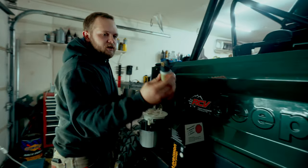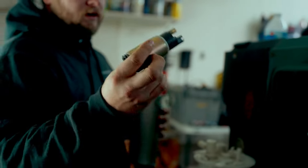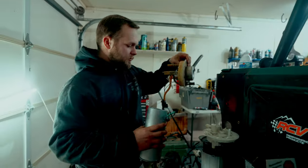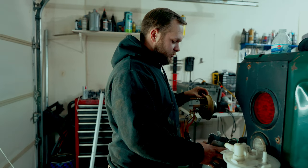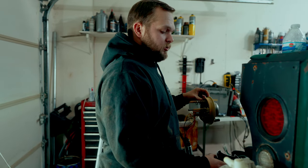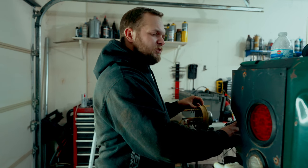So that's what came out of it. It's kind of corroded, pretty nasty. It's shot. We were seeing literally like, I don't know, 3 PSI, and we should have been seeing more like 20 or more. This fuel pump, when it had fuel, we were seeing 80 PSI on the regulator. And then we could tailor it down to, I think we wanted like 20. So we bring that down to 20, and then on the carb side, we can bring that down to about 6 to 7.